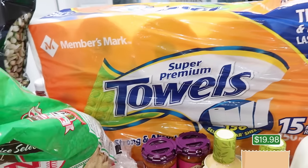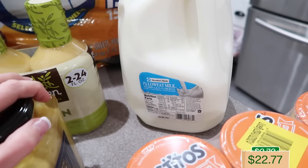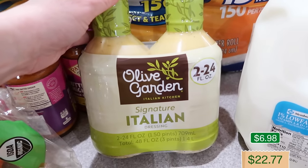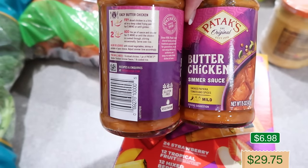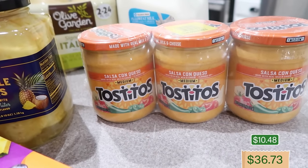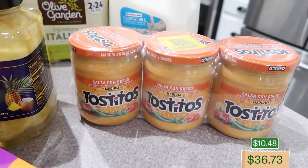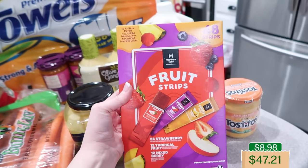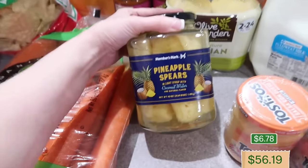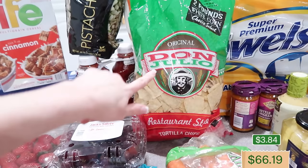The second haul of the month was also a Sam's Club haul. I got paper towels — 15 mega rolls — one percent milk, olive garden Italian dressing for a slow cooker meal, butter chicken as a splurge, Tostitos salsa con queso which was cheaper at Sam's Club versus Walmart, and fruit strip bars — 24 strawberry, 12 tropical fruit, and 12 mixed berry. And of course, pineapple spears.